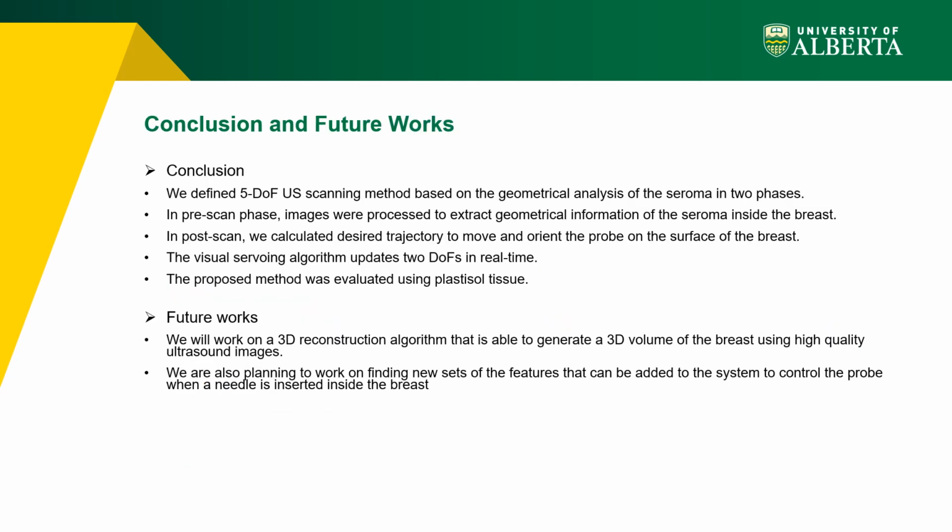In conclusion, we defined a 5 DoF US scanning method based on the geometrical analysis of the stroma in 2 phases. In the pre-scan phase, images were processed to extract geometrical information of the stroma inside the breast. In post-scan, we calculated the desired trajectory to move and orient the probe on the surface of the breast. The visual servoing algorithm updates 2 DoF in real time. The proposed method was evaluated using plastisol tissue.